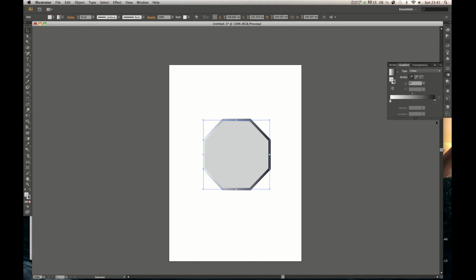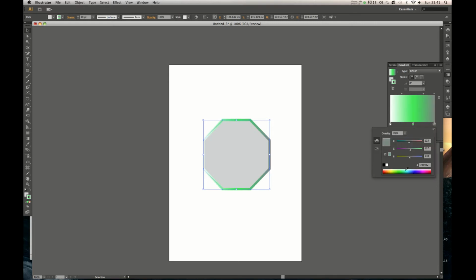If you can't see these options, it might look like this. Go to show options and you can bring this down and have a look. And basically this is a representation of your gradient, so you can choose the kind of color steps. If I double click on any of these, I get the option to basically change the colors. So what I'm going to do, make this blue. If you grab any of these and pull them down, they disappear. So we have a blue to green to white gradient.